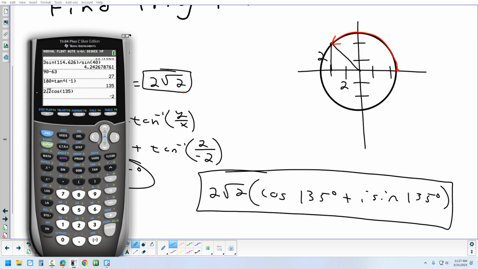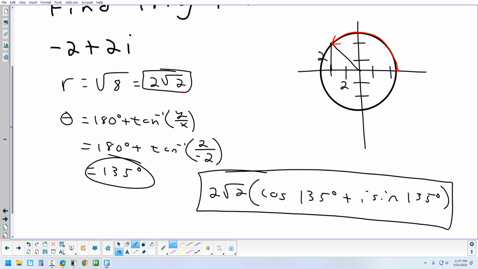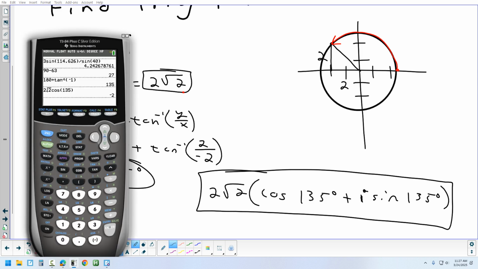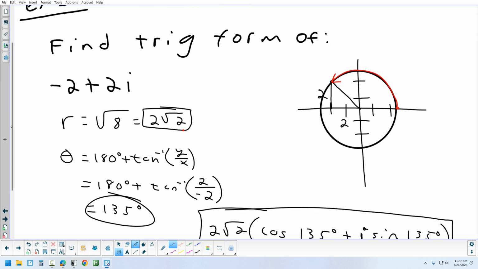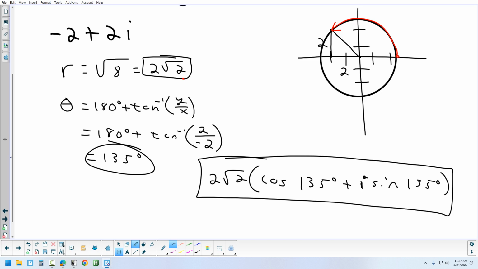And if I do 2 root 2 sine 135, what number is that going to give me? 2. That's going to give me 2i. Well, the i is going to be next to it right there. But 2 root 2 times sine 135 gives you positive 2. So the negative 2 and positive 2, you can confirm you did it right if you change it back. So we know we did it right. All right, any question on that one?